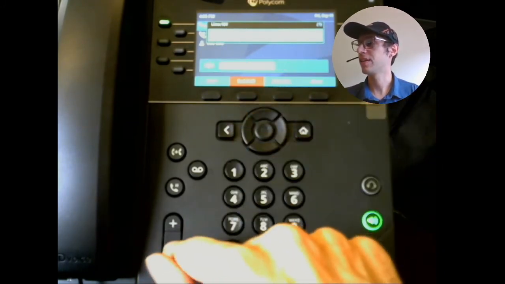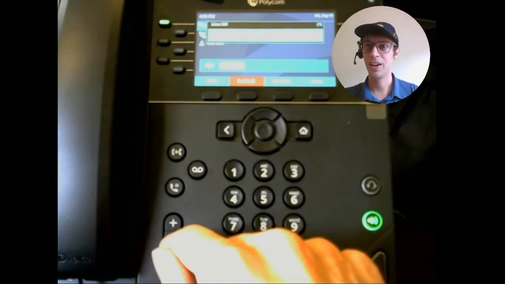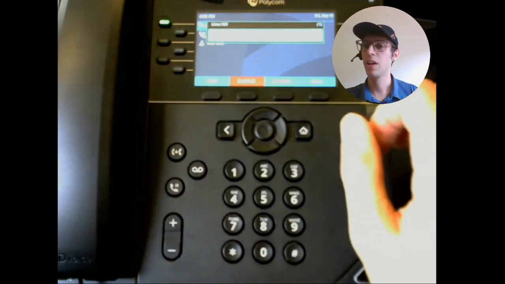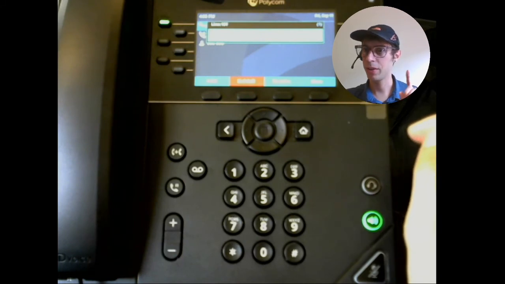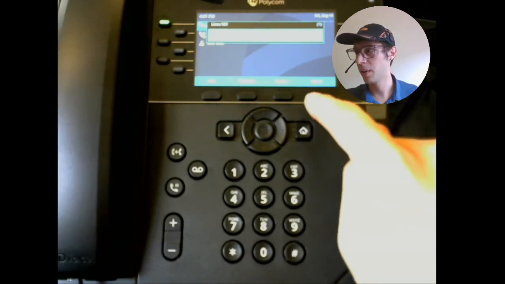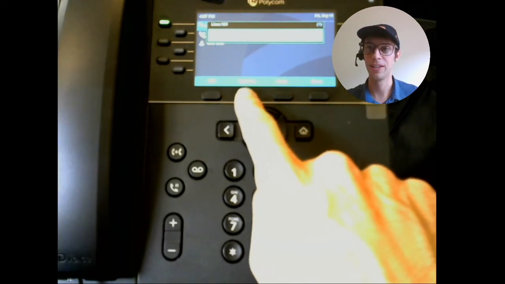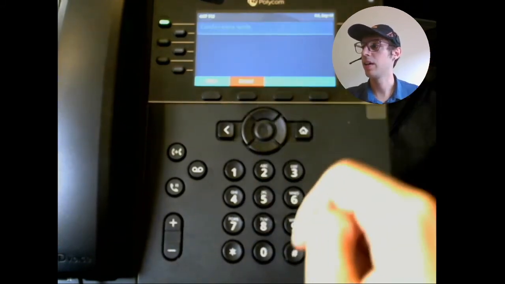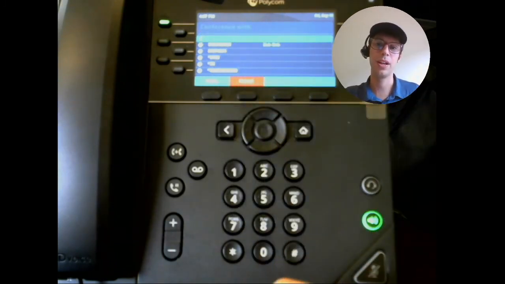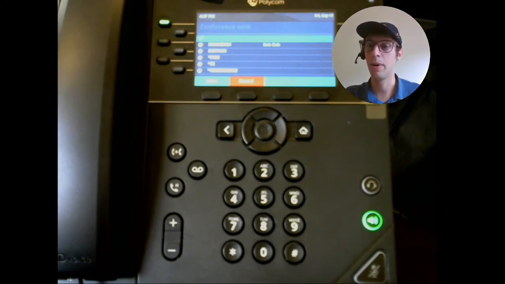Okay, and I'm turning this down so we can hear our first person on the phone. We are going to put the first person on hold, but we're not going to click the hold button. We're going to click more over here. So more, and then we're going to click conference. This is now the conference button. Click conference, and it says here conference with. So we want to put in the extension or the telephone number of the other party.